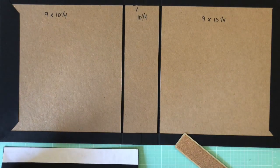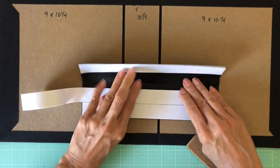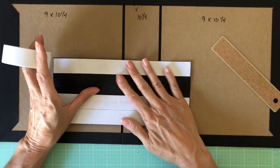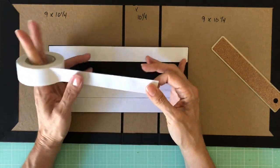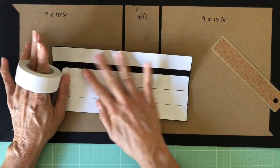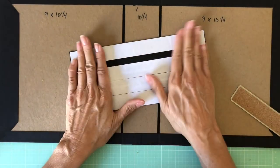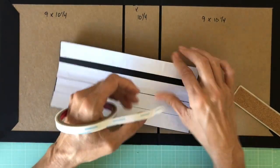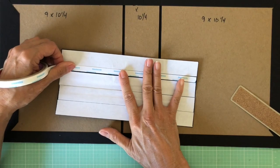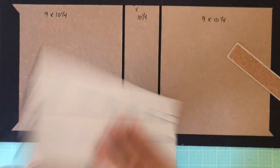And here, I think I'm probably working off camera, but here the spine is carrying a lot of weight, and it's essentially what's holding your book together. So don't skimp on your adhesive here. Use plenty of your score tape, and remember that score tape over time remains flexible and glue does not. So I really recommend, even if you use some glue to help you with placement, you really pretty much need score tape on the back of your hinge system to keep it in place in your album. So, like I said, I try to cover every piece of exposed paper before I put it down.